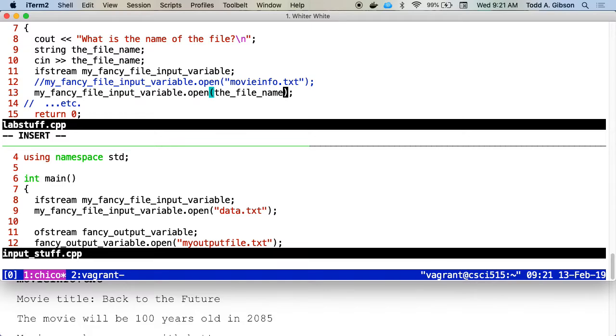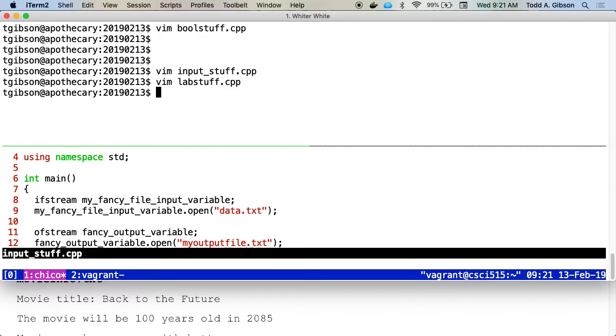All right. So what happens is when you compile it and run it yourself, it works fine. But when you submit the lab to that turn-in tool, you see the turn-in tool has its own file names that it provides, and then your code fails because movieinfo.text doesn't exist in that lab turn-in tool, right? So as long as you're sure to open up what the user types in, you'll be in good shape.